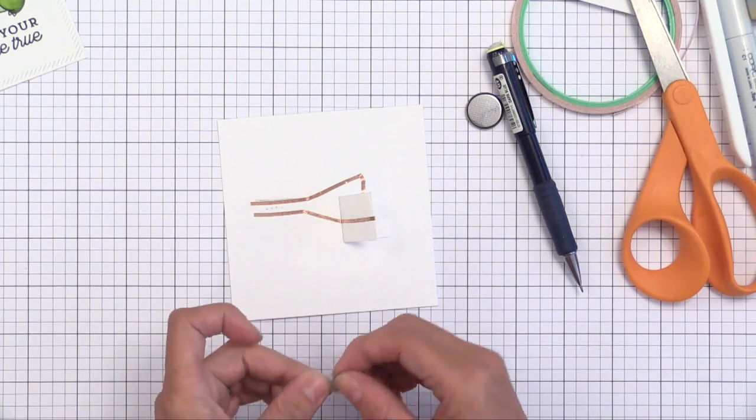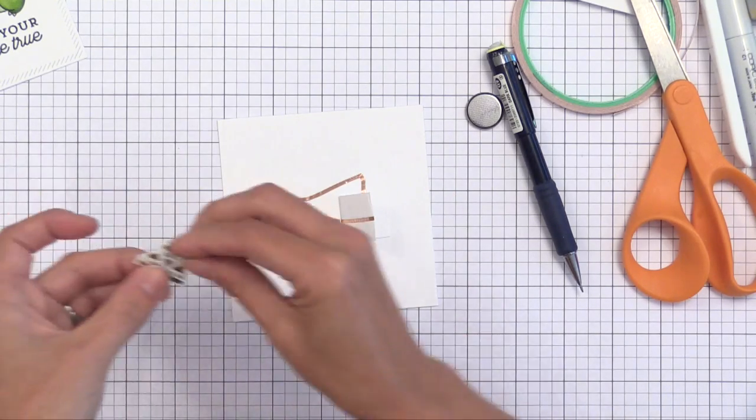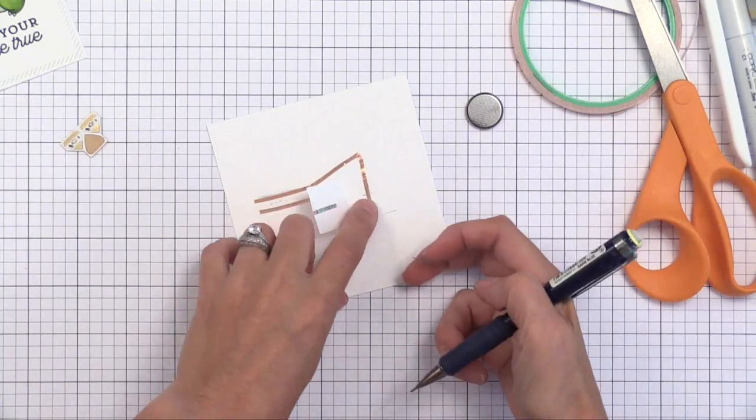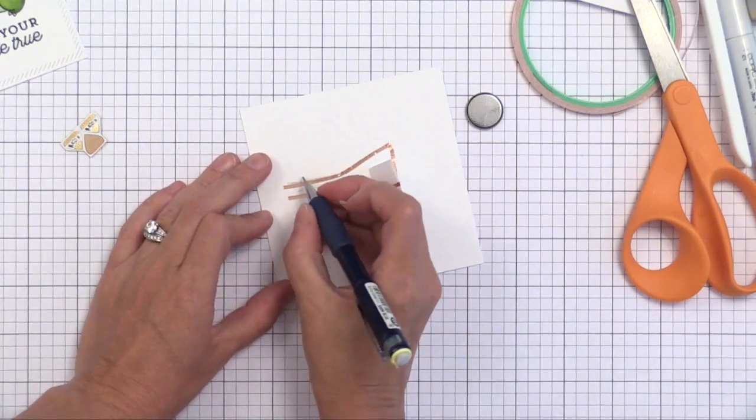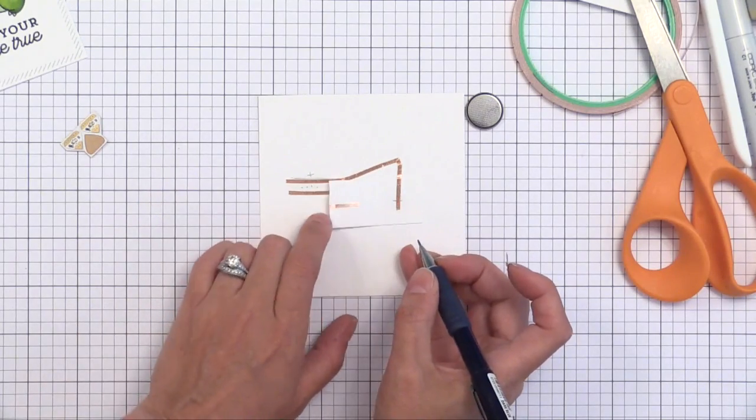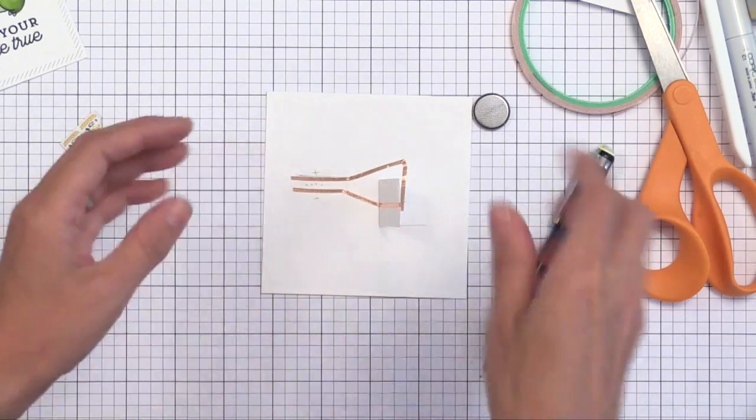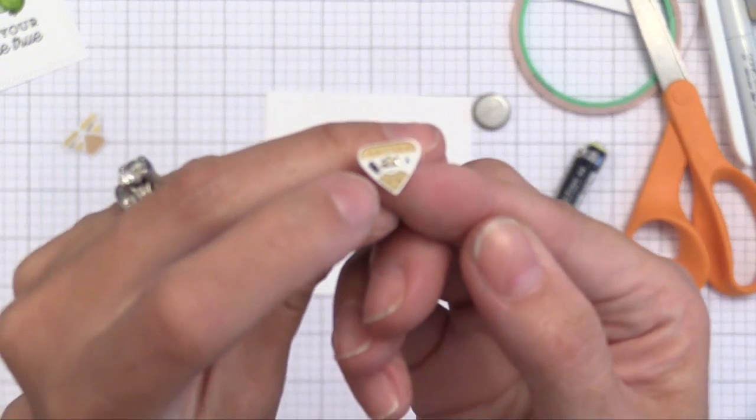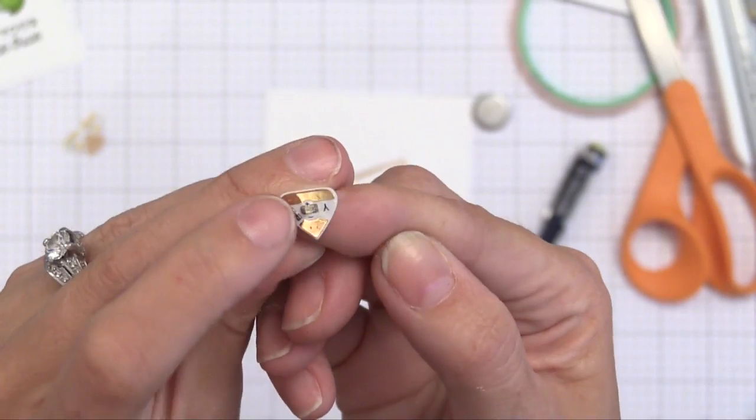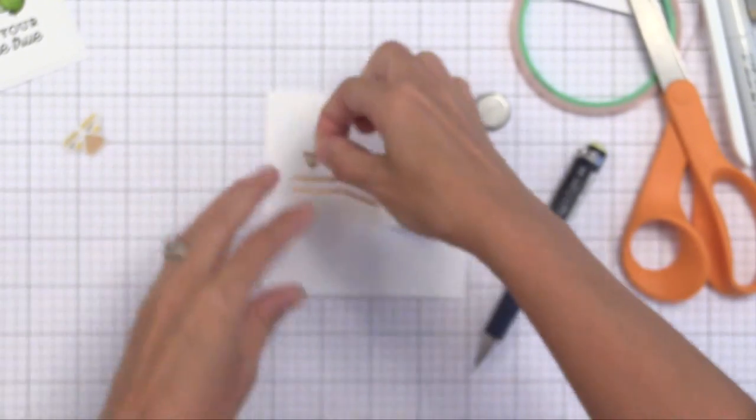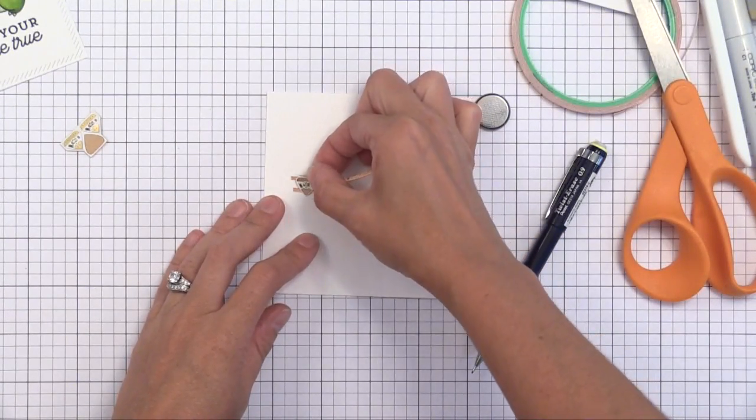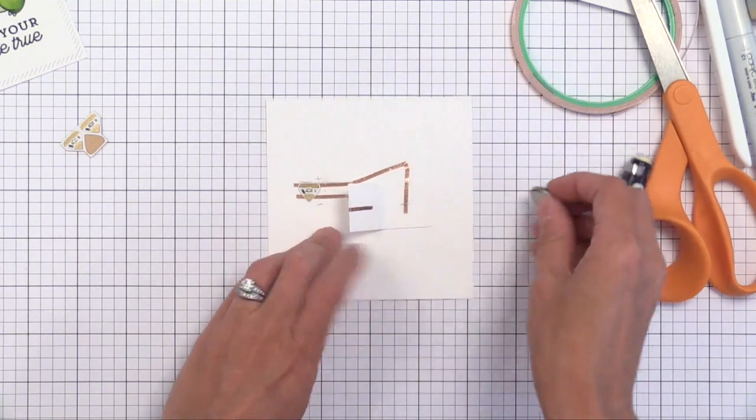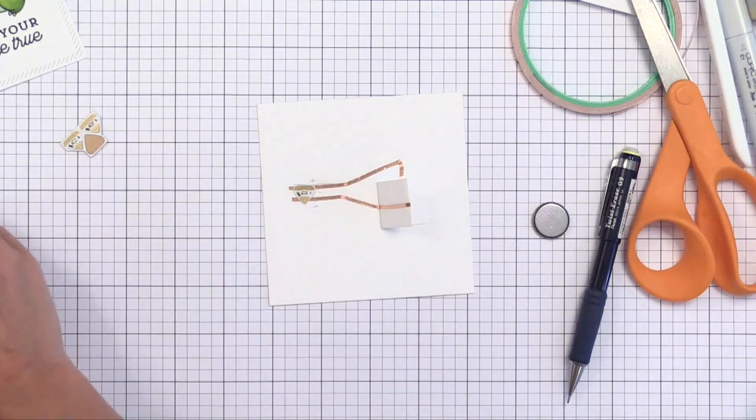Remember that top tape connects with the plus sign, right? So we need the plus sign of our light to touch that top tape. So I know I need the plus sign of the light up there. The minus sign connects with this, so the minus sign goes down there. You look at your little light - it's hard to see here, but there's a plus sign on one side and a minus on the other. The point is actually on the minus side. I'm going to put that down so that the plus touches the top tape and the minus touches that bottom tape. Just press it down firmly.